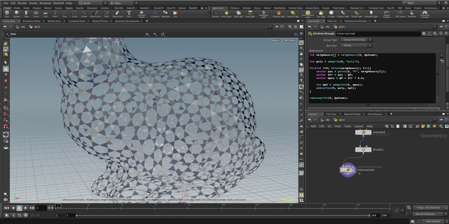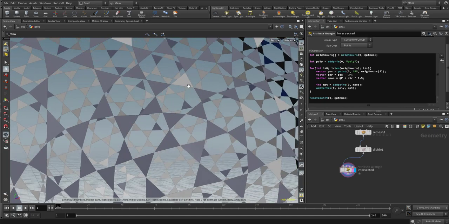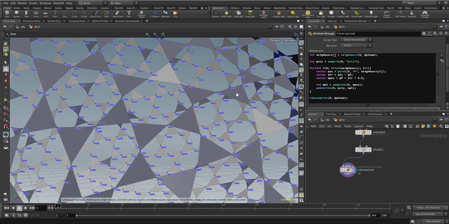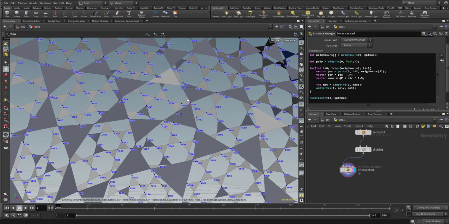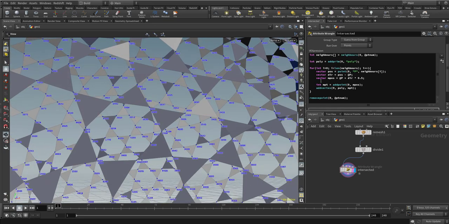Now the next thing you want to do is to make a weaving pattern, right? So in order to do that, I'm gonna clean this up a little bit. First of all, right now there are duplicated points on each edge, since I created them using VEX. I created duplicated and double points here, because I started from here.